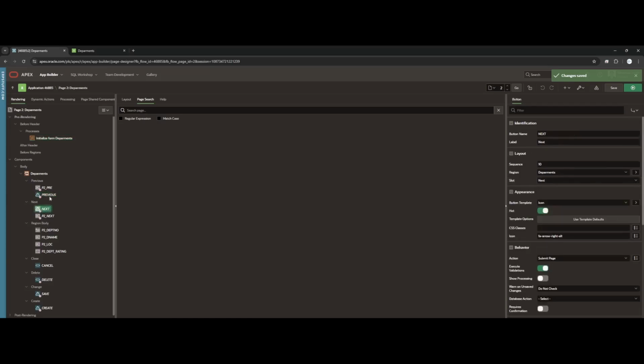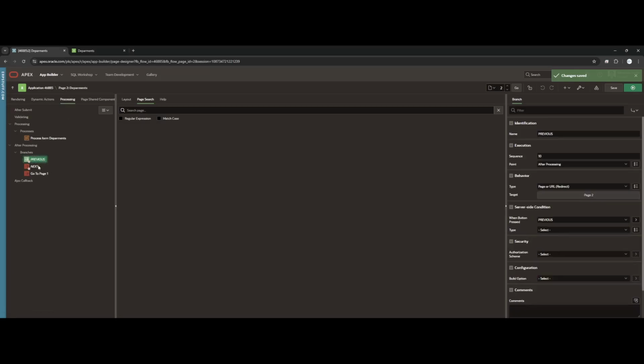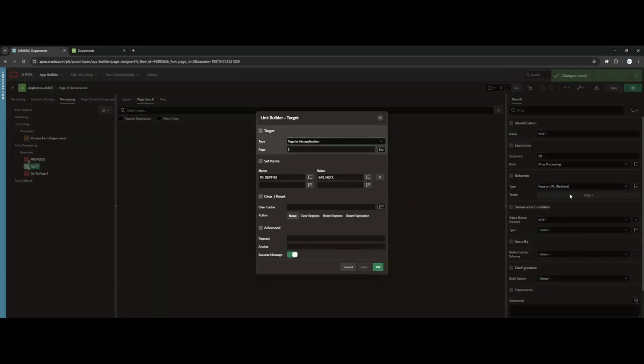Then on the process tab you create two branches, previous and next, and these will be conditional on the button pressed, and in the page submit or page URL redirect, you pass those two text items.